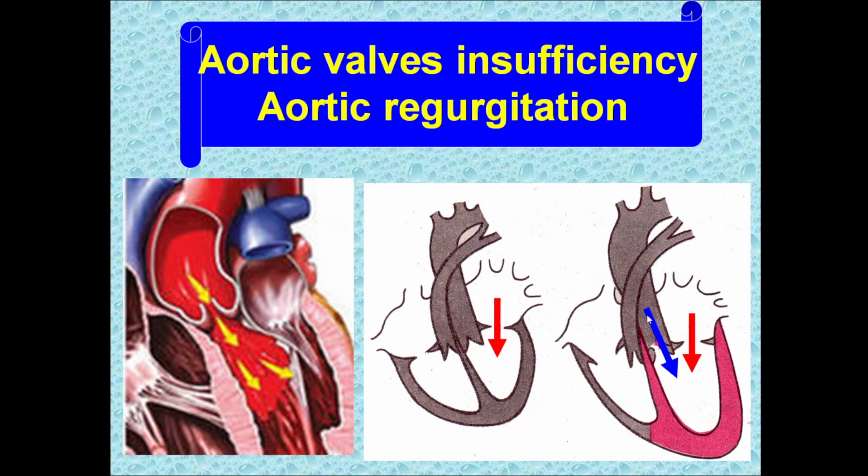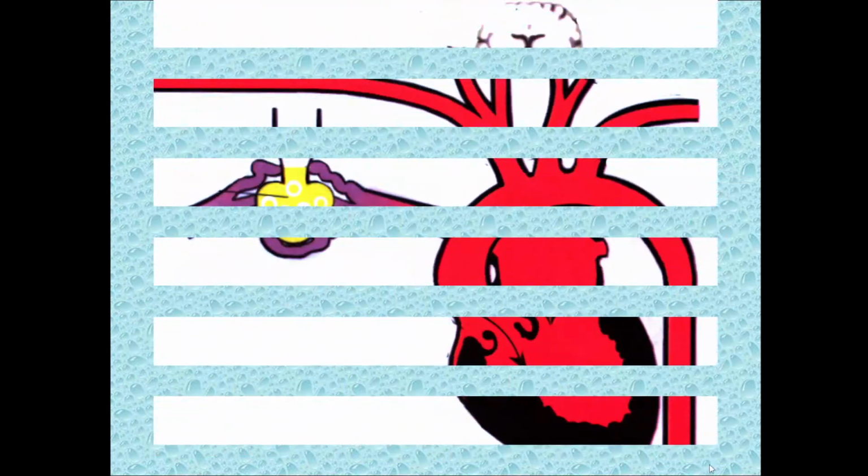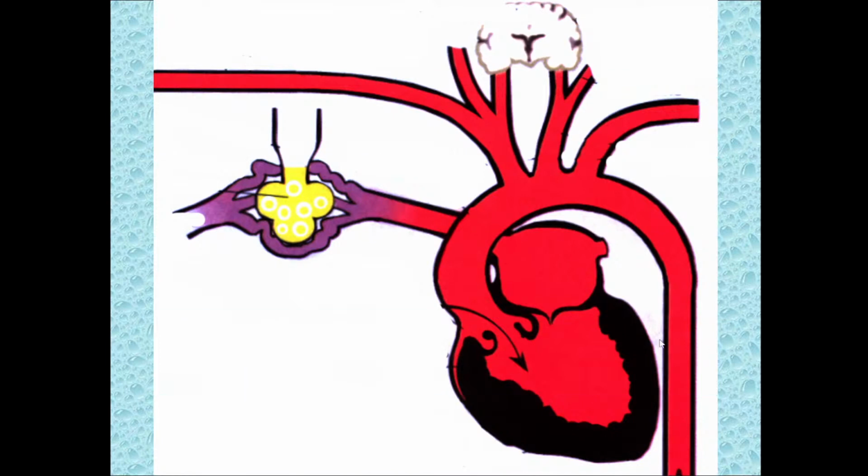Because at the beginning of the diastolic period, when the left ventricle is empty, pressure in the aorta is increased, and blood comes back into the area with low blood pressure. Normally, it's prevented by the closed semilunar valve. In our case, they are unclosed and blood easily comes back into the left ventricle. The left ventricle is overloaded because the volume of blood increases. To push this blood during the systolic period, the left ventricle first of all dilates and then compensatory hypertrophies.